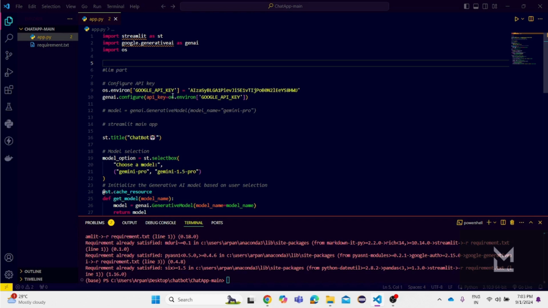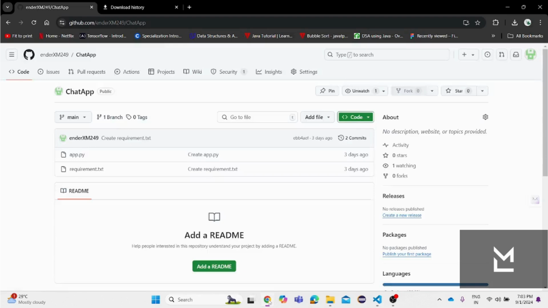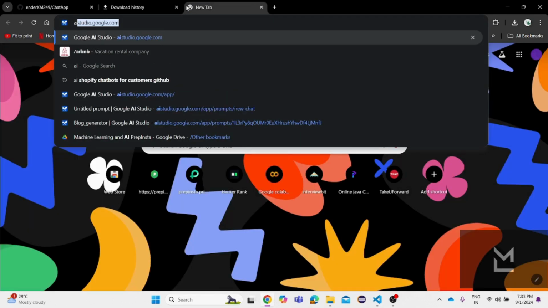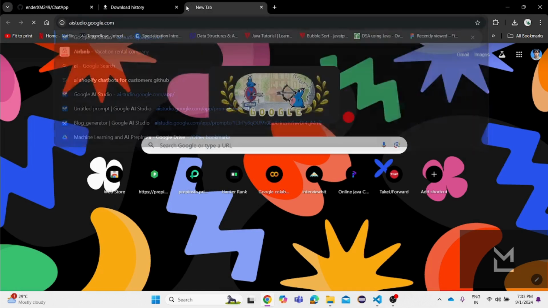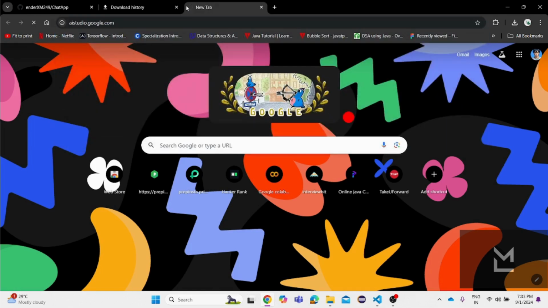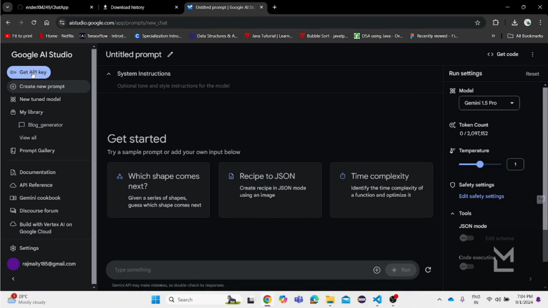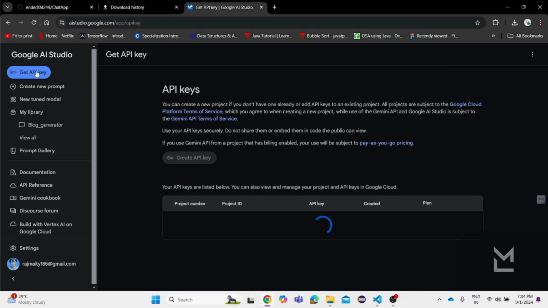In the LLM part we have to configure the API key. So how can you get this Google API key? You can get it from aistudio.google.com. Here you can get the API key for Gemini. You can see at the top left corner, Get API key. Just click on Get API key.